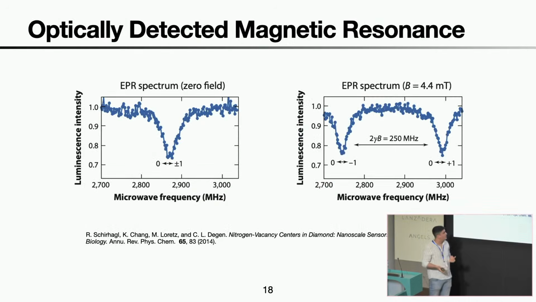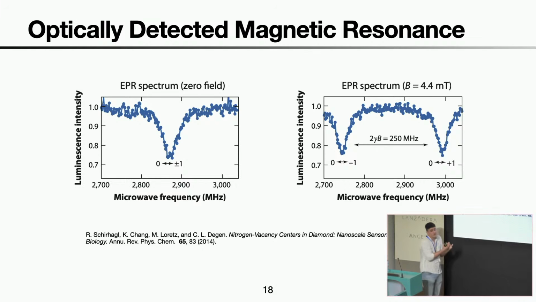This is an example, again, from the group of Degen. Single NV in both of them. They are measuring the luminescence. They sweep a microwave drive. And then here you can see zero field, so no magnetic field. Both levels are together. We only see 1 peak. And then in that case, 4.4 millitesla, the 2 peaks split apart. And the other way around. If you measure this spectrum, you see these 2 peaks, you say, OK, there was 4.4 millitesla.